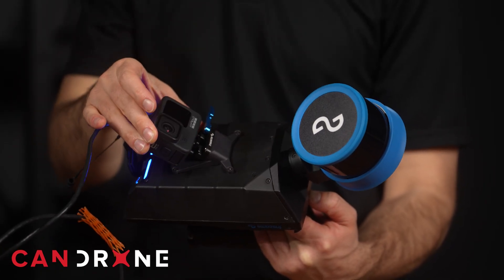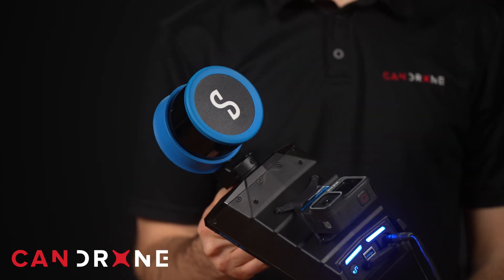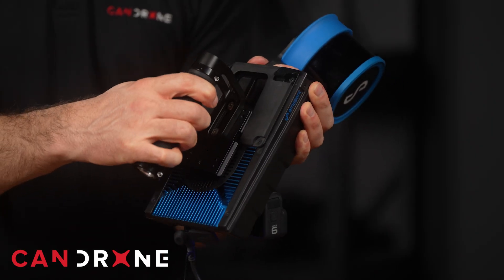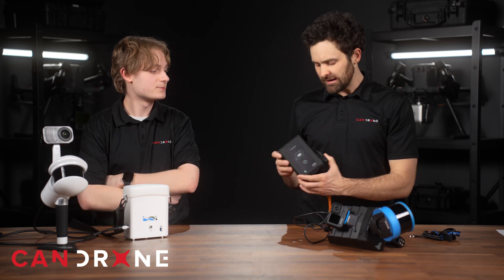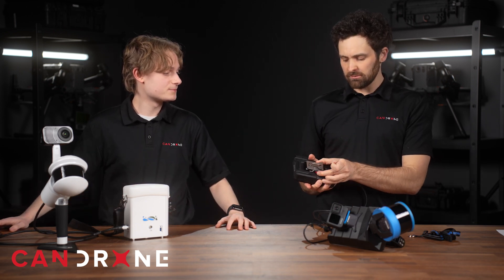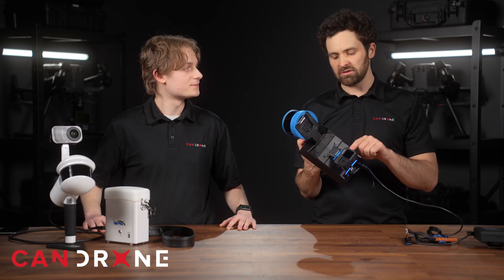The HoverMap has an external camera. Something to remember is you have to turn the camera on and start recording, then stop recording and turn the camera off separately from starting and stopping the scan — so you do have to remember to do that. The data storage is internal on this unit. Like the LiGrip, it incorporates a 360-degree field of view with the rotating puck and a handle configuration on top. The HoverMap has an external battery — the Core Nano battery — which comes with a belt clip.